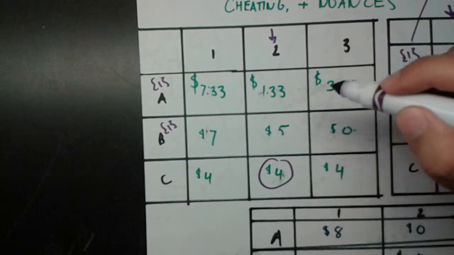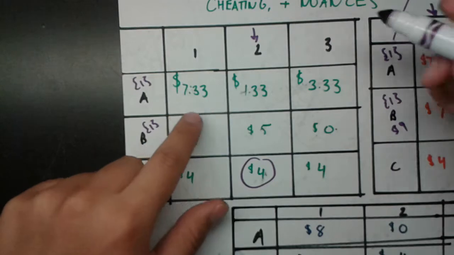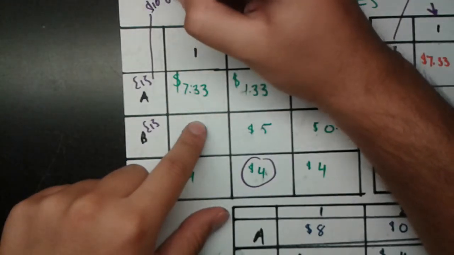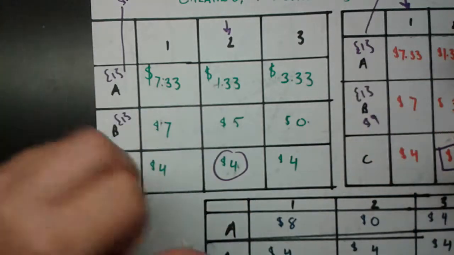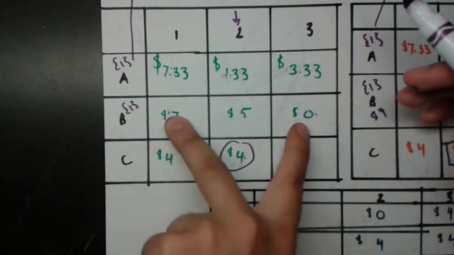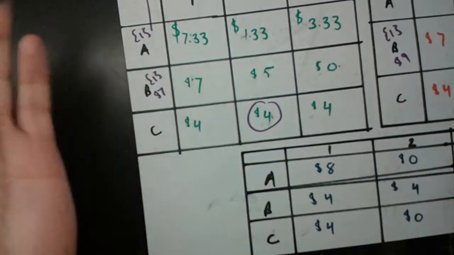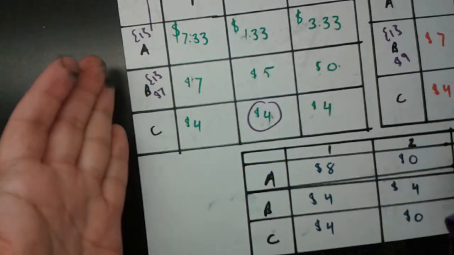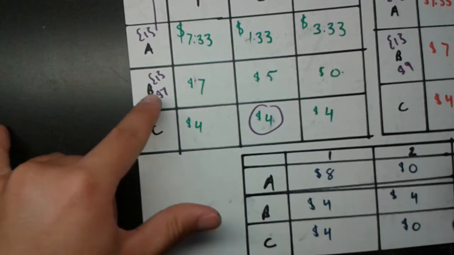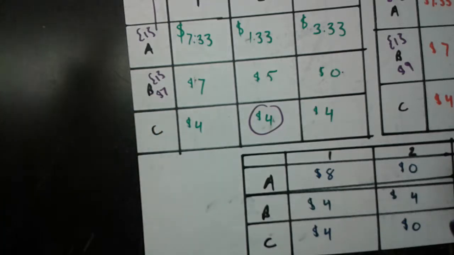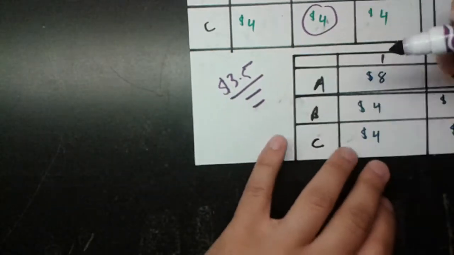So C gets his $4, and how much is the rest of the pizza worth for each of A and B? For A, it's going to be 10.67. Keep in mind that these are 33, but one should be 34. Maybe I'll write it differently in the future. And for person B, his combined value is only $7. Now let's pretend it's the 2-player divider selector game, and B is chosen to be the divider. Now he's in trouble because the amount of pizza left is worth $7, and he has to split it in half because he doesn't know which half he'll get. So each of his halves will be worth $3.50, and in the end, he's going to get stuck with one of these halves.